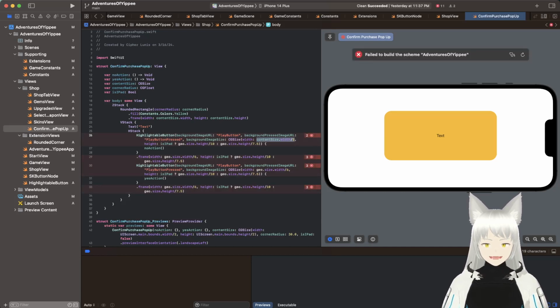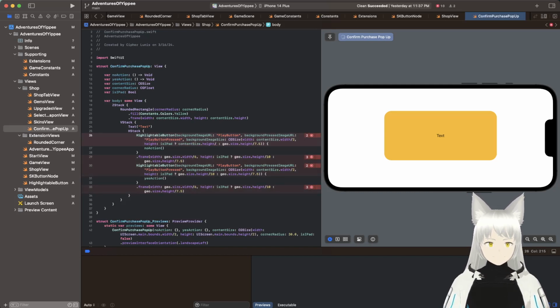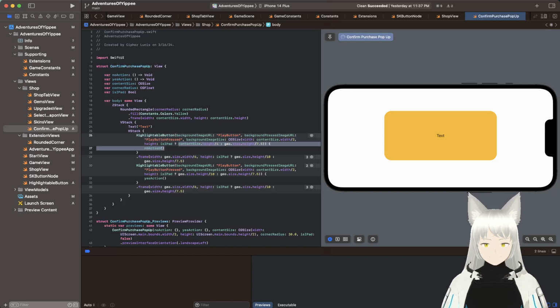Same for here. And content size dot height for this. Content size dot height divided by, let's say 3. Or 2, 4. I don't know. Maybe that's good.